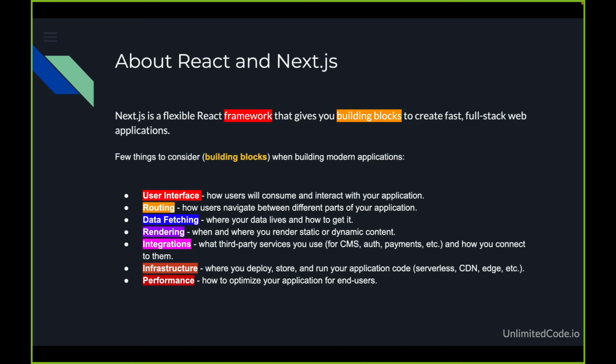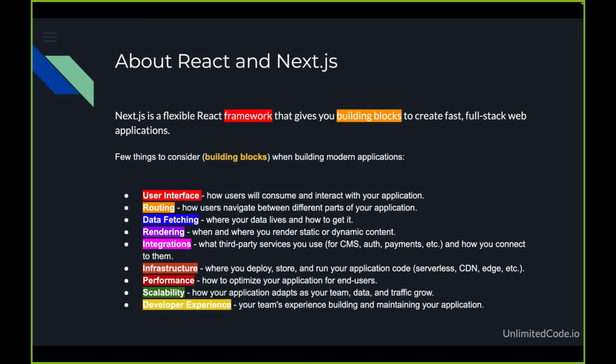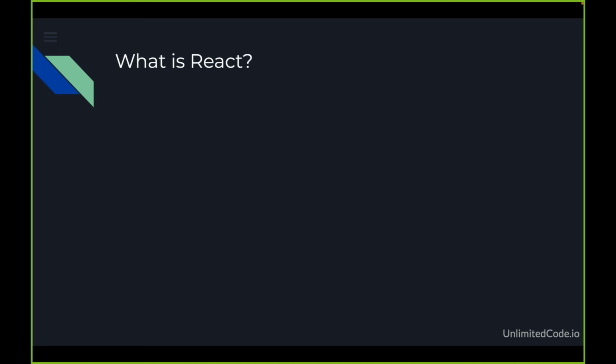You have performance as well. React is fast, but there are faster frameworks. Like Next.js is very fast because of the server-side rendering that I just mentioned. Remix is also, in fact, I learned that Remix is even faster than Next.js. So all these things are the things you need to think about when building a JavaScript application, right? About scalability, about developer experience, and all that. So React as a library will not tell you what to do, but that's where Next.js now comes in.